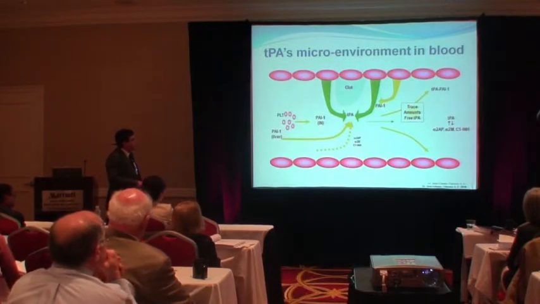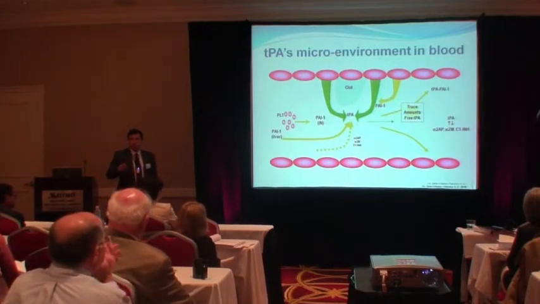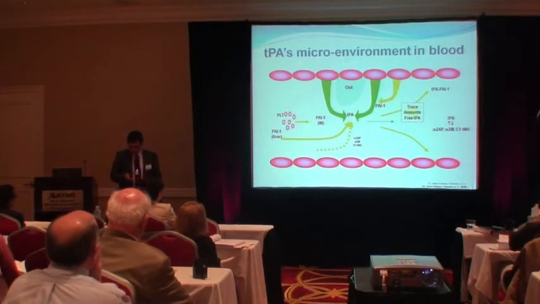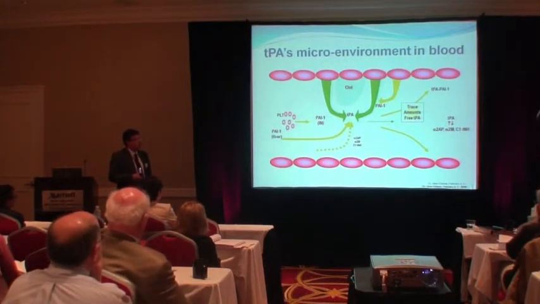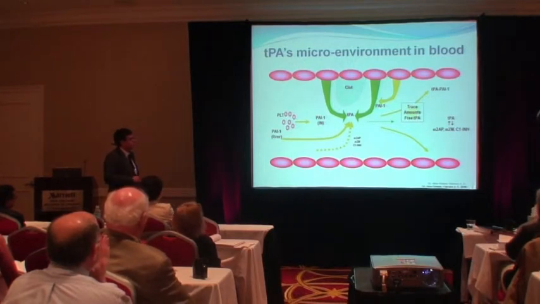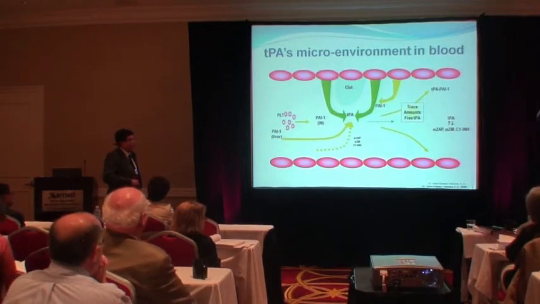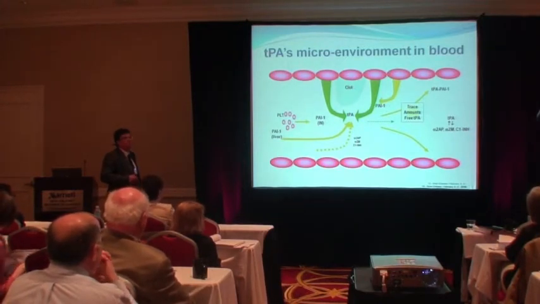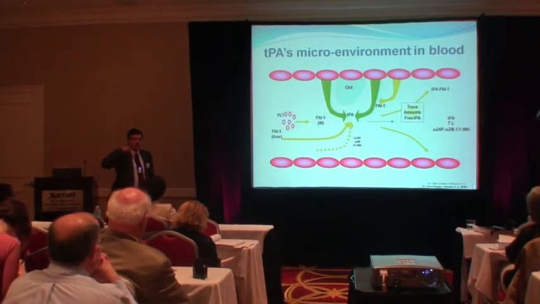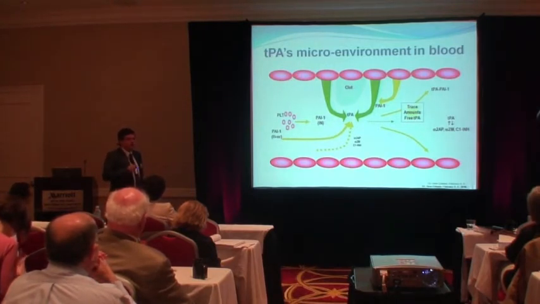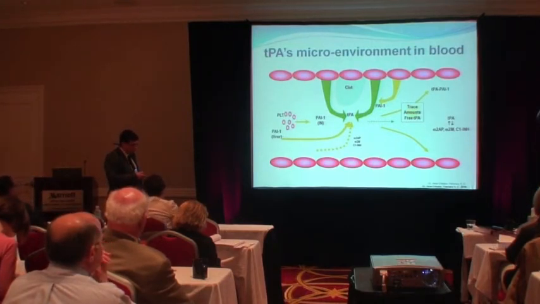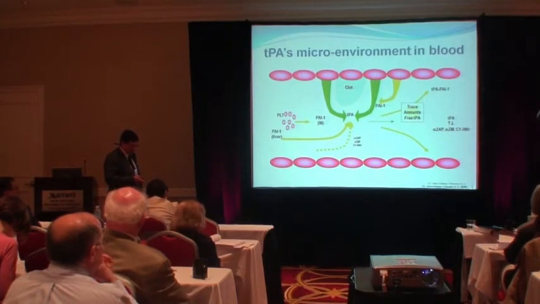But PAI-1 is also already present in blood circulation because there are alternative synthesis sites of PAI-1, and mainly the liver. The liver is a major site for releasing PAI-1, and you know that during the anhepatic phase in liver transplant, there is no release of PAI-1, and there is a very high concentration of TPA in blood with highly enhanced fibrinolysis and hyperfibrinolytic syndrome during liver transplantation in the anhepatic phase.